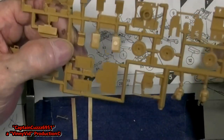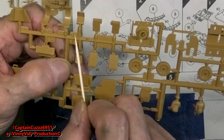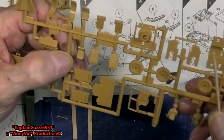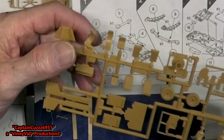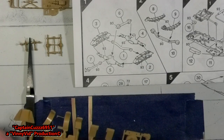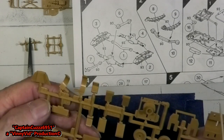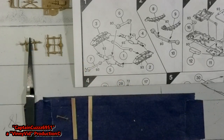Now, I'm looking on this sprue, right? And I see here 18 and 19. Then it jumps to 54, 22, 60, 101. I mean, there's no rhyme or reason on how they got these things numbered. So I'm looking for this part 16. I don't know if I could put this together before I find that part. So I do not see it on this sprue, which it should have been with the 18 and 19. It should have been, but it's not. 22, 104. Jeez Louise. All right, let's look on another sprue.